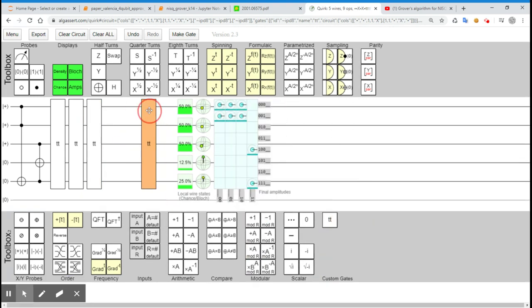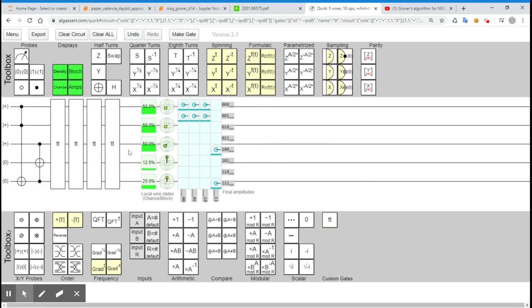What? Huh. Until I've done this. So this is 1, 2, 3, 4, 5 layers, and now I'm back to the original layer. And this is all because I haven't uncomputed.